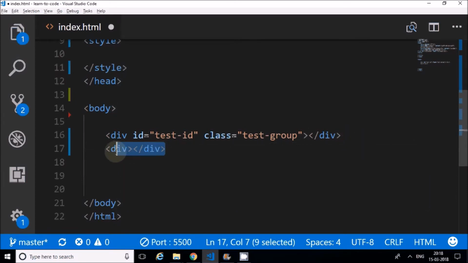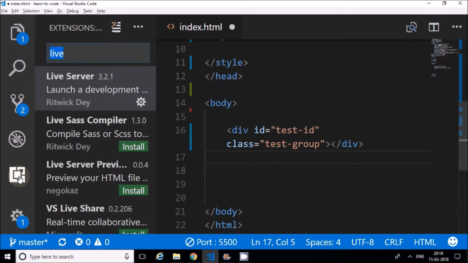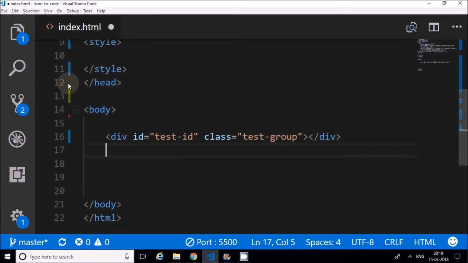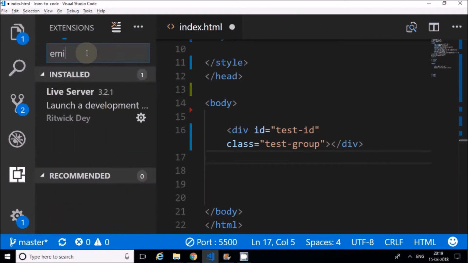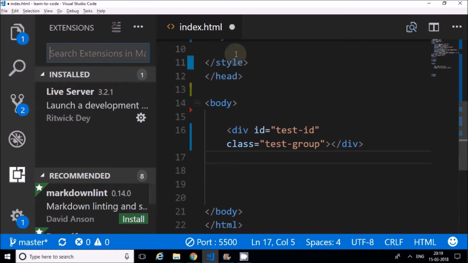I want to show you before that one very easy way of creating divs. As I'm using VS Code, which has an inbuilt Emmet extension, you can install your extensions here. This doesn't require installing the Emmet extension. It is inbuilt here.